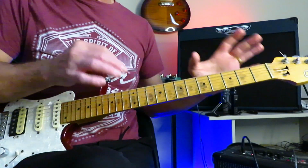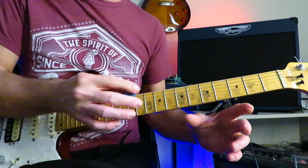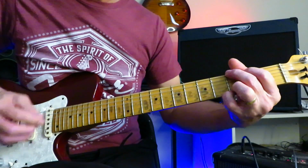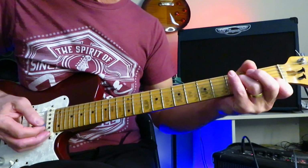And then between, you're going to repeat that little F to G 8 times, and between each time you're going to add a little fill. The first fill is this. Before dropping back into F sus2 again.